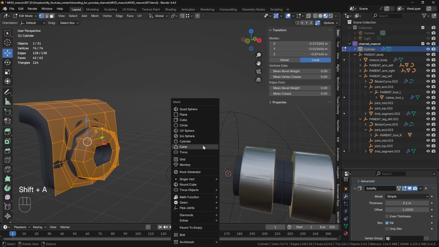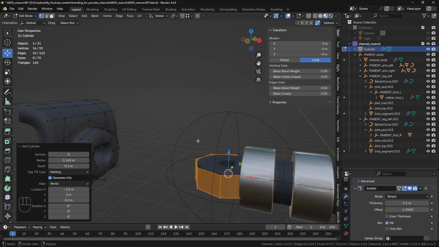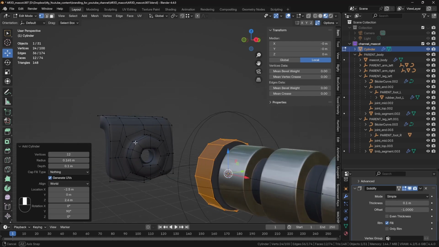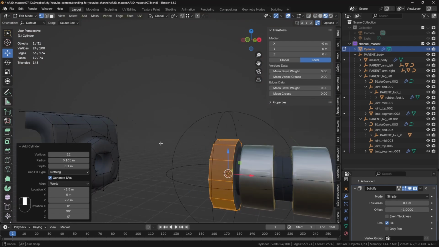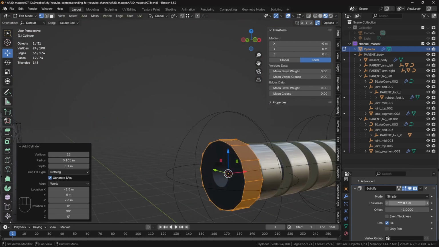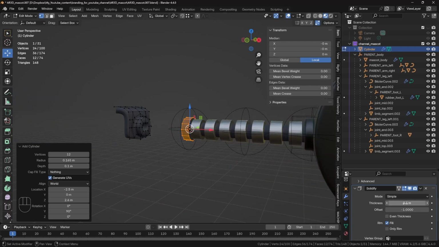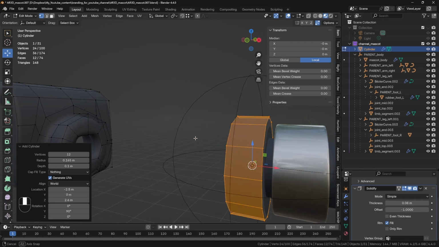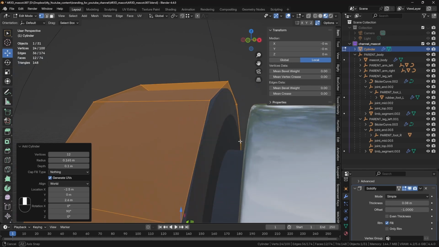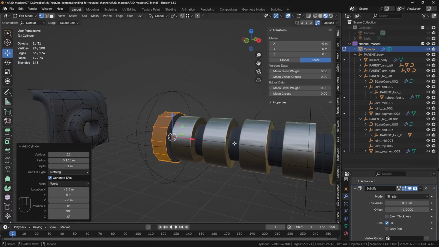So let's go again. Now I'm in edit mode. I can add a cylinder, and it's just still part of the object. Okay, instead of 8, I'm gonna go 12. Actually, gonna turn the thickness back down. Well, let's think. What is that doing? Oh, that's just a shadow. Okay.